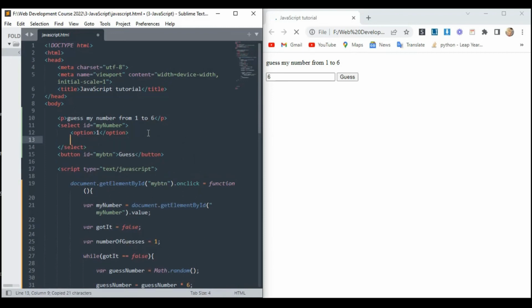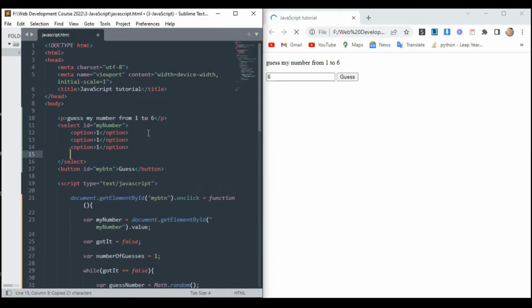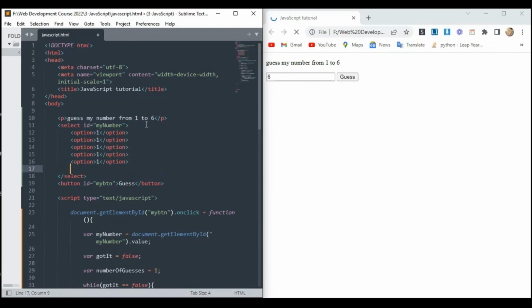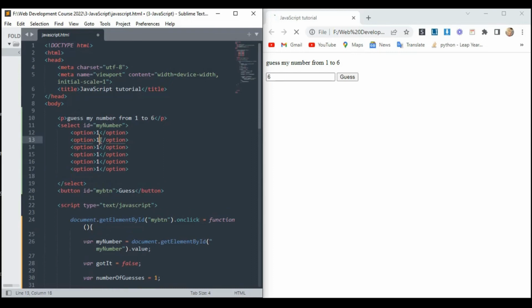I simply copy it and paste it 6 times: 1, 2, 3, 4, 5 and 6. That actually starts from 0, 0, 1, 2 and the last one is 3. Also we have 4 and one more time, that is 5. That is a total of 6 numbers, and starting from 0, the last number is 5.